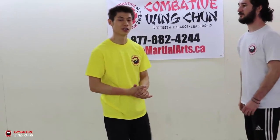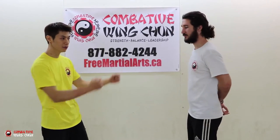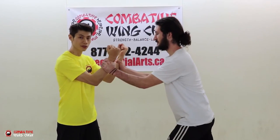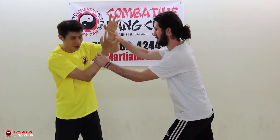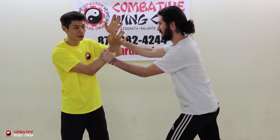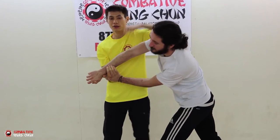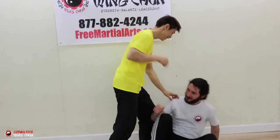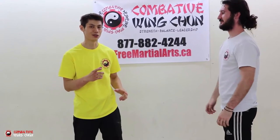So that's how you counter the cross arm grab. Here's another one that you encounter a lot, the double under grab. So let's say that you're like, oh, please don't hit me. And then he grabs your arms like this. Now what do you do? Very simple. Just roll your elbow over, boom, knees, okay? Down, all right? Hit your head, okay? So that's how you use it.